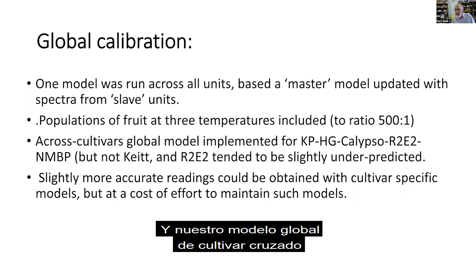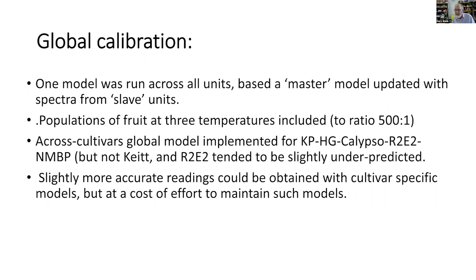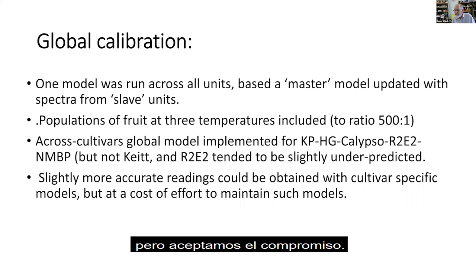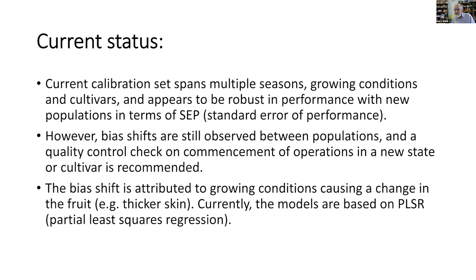And our cross cultivar global model runs across our Kensington Pride, Honey Gold, Calypso, R2E2 and National Breeding Program fruit, but not key. We could have slightly more accuracy if we did have cultivar-specific models, but we accept the compromise. And finally, second last slide. We are happy with the performance.